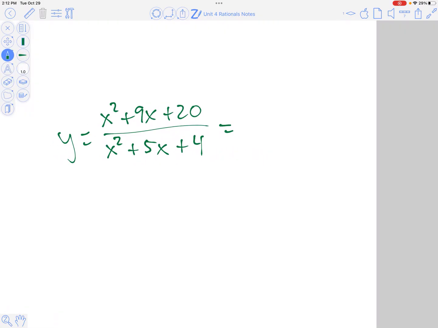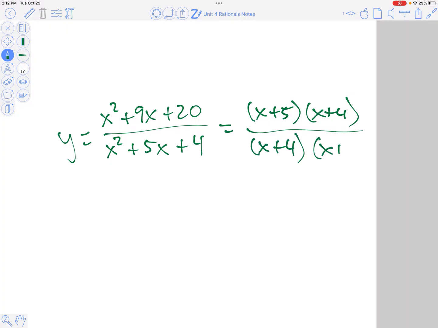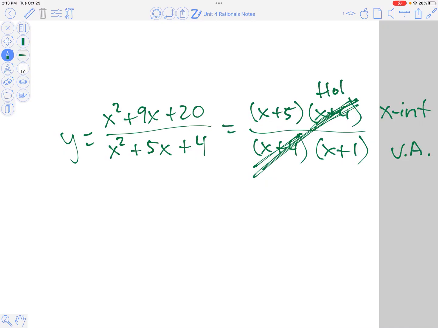All right, so you've got to factor that. So pause the video, factor it. You're going to get x plus 5, x plus 4 in the top. And then the denominator, you're going to get x plus 4, x plus 1. Okay. So remember, it's okay for the top to become 0. So all the factors in the top are going to form x-intercepts. All the factors in the bottom are going to become vertical asymptotes because the bottom cannot become 0. Okay, but because we have these two competing, right, they actually divide out and become a hole. So we have our x-intercept, our vertical asymptote, and then our hole.